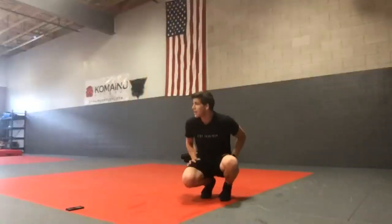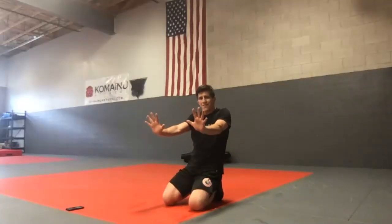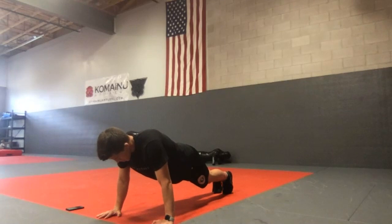High plank. Be solid here. Squeeze everything. Get your hands in the mat, tighten them down. Ready, go. Keep that butt down, head neutral.